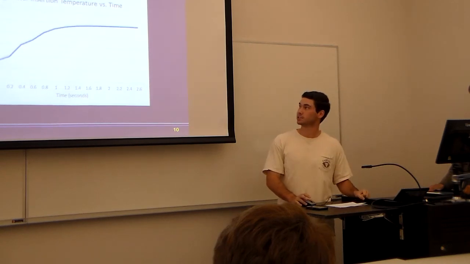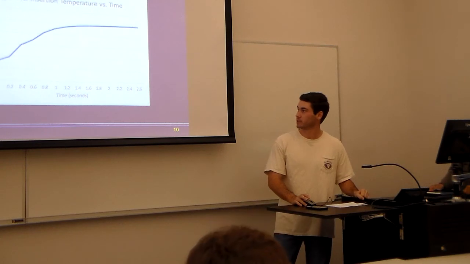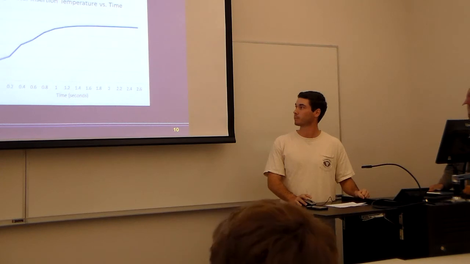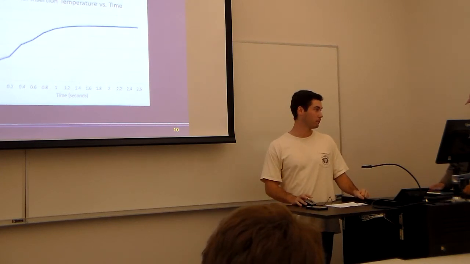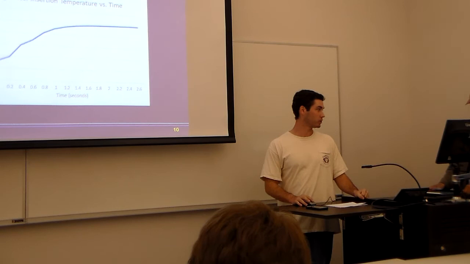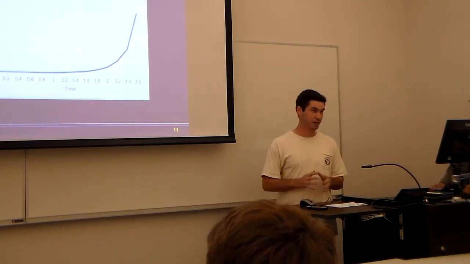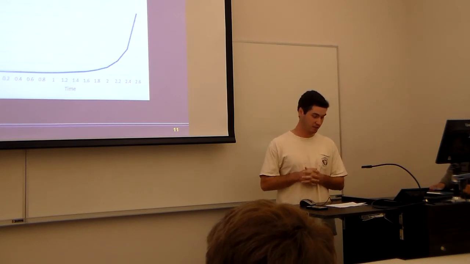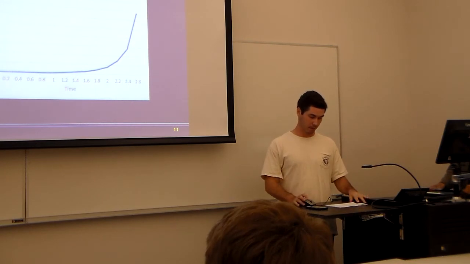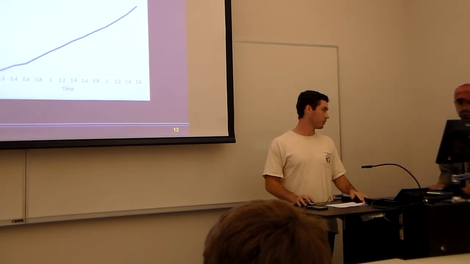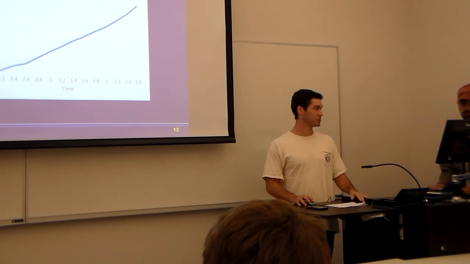And here's the insertion data. So you can see it doesn't take very long for the thermocouple to reach roughly the boiling temperature of water. So then we normalized the data, which is the temperature at a specific time minus the ambient temperature of the boiling water over the initial temperature minus the ambient temperature. You can see that this is the plot of this, which can be used to then figure out the natural log of our normalized temperature versus time.